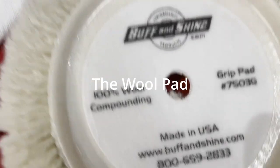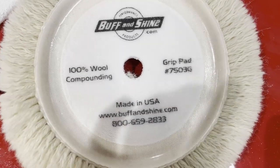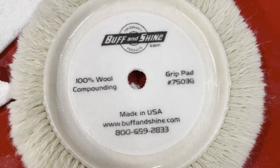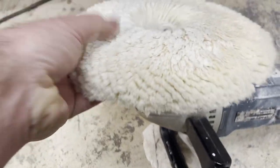So this is the buffing pad that I'm using here, made by these people. And it just sticks on there, like with a Velcro.